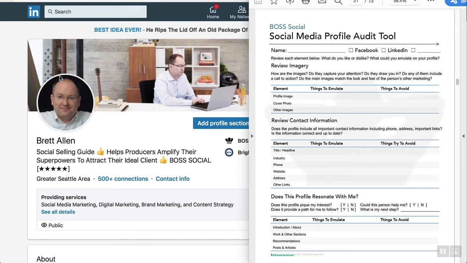Nothing in the background, very clear background, nothing distracting. That's kind of nice. I've got a smile. The data shows that a little bit of a smile or a big smile is going to be better than no smile at all. In fact, one of the things I don't like about this picture is I look kind of serious in that one. Things that you want to avoid, right? You want to avoid being bald and a little bit overweight, right? But hey, what can you do about that, right?